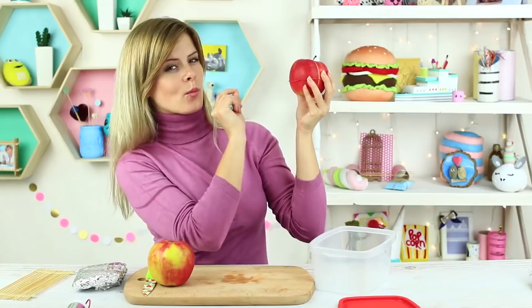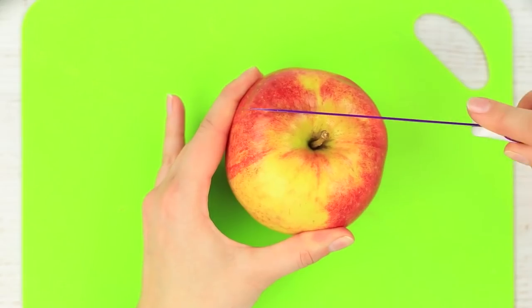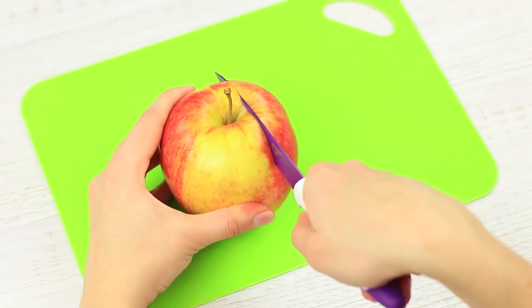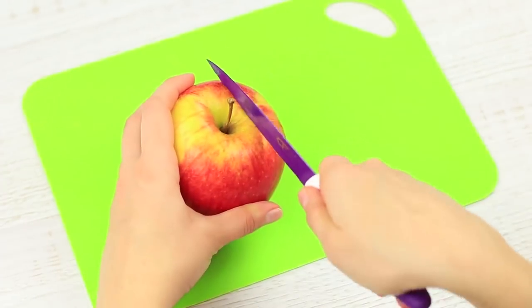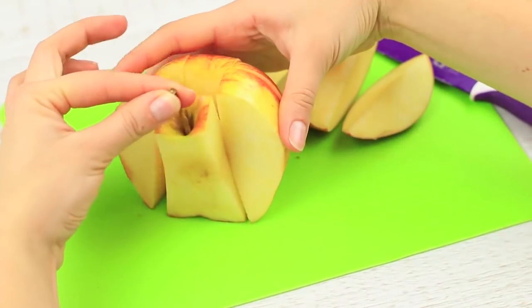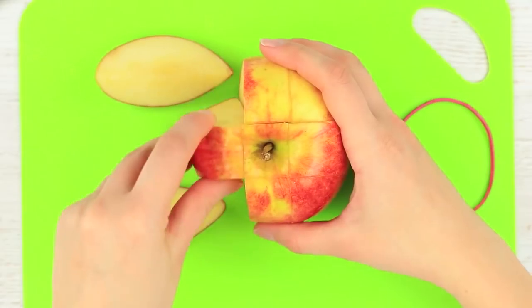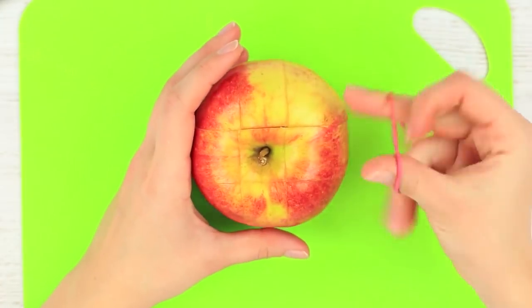Why did you wrap a rubber band around an apple? No, it isn't going to escape. It's our apple hack. Cut an apple in a square shape. Make two parallel cuts, then two cuts crosswise, holding the apple with your hand. Remove the middle part easily. If you want to take the apple for a snack, put on a rubber band and keep all the pieces in place.